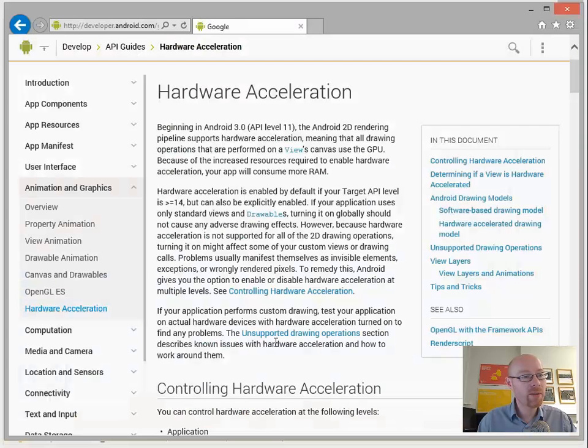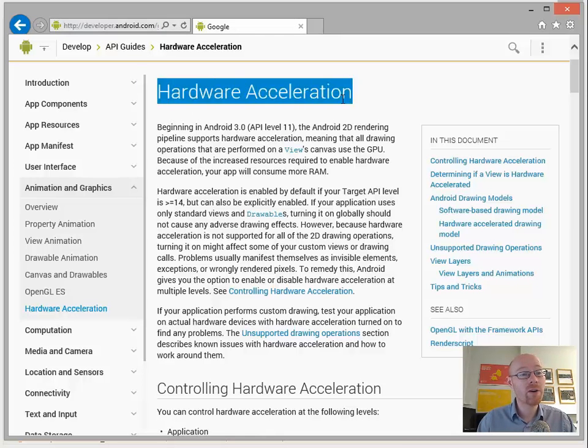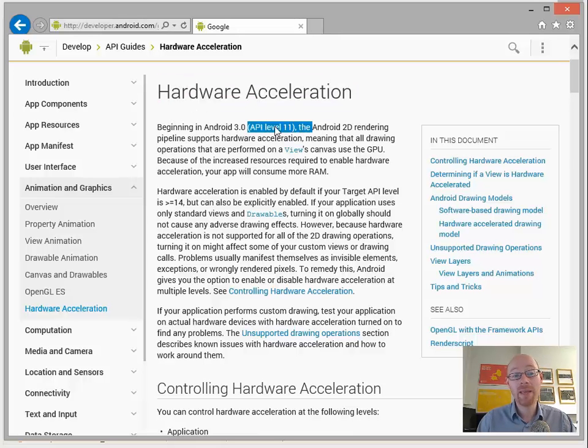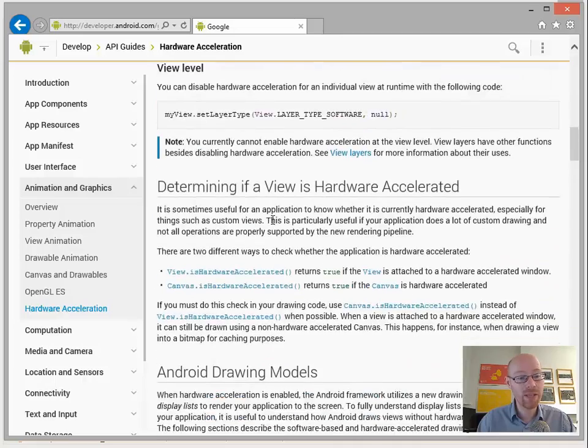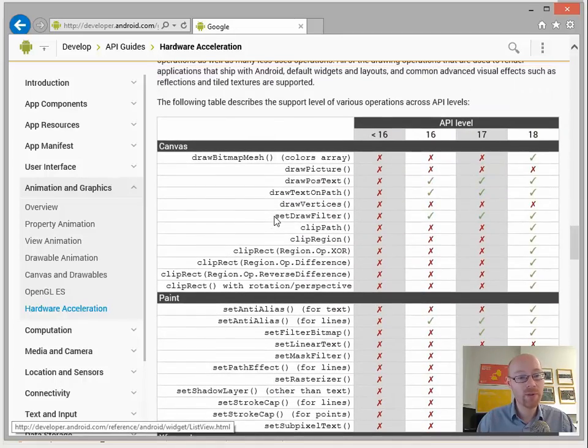Now, just by way of a little bit of a website, if you go to developer.android.com/guide/topics/graphics/hardware-accel, you actually can read about hardware acceleration in Android. And where it first came in, API 11, a good time ago, some information about controlling it. There's a useful table down here which shows for a canvas what different properties are accelerated. And there's actually quite a lot of them.